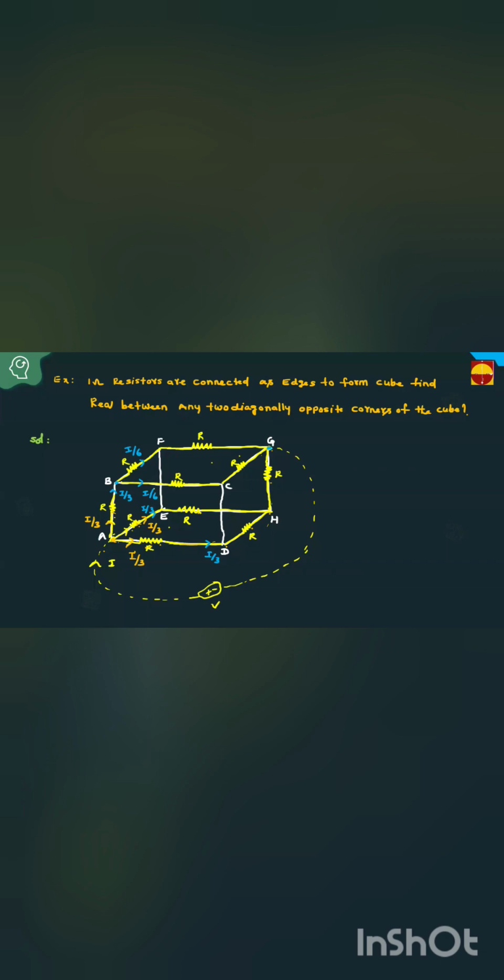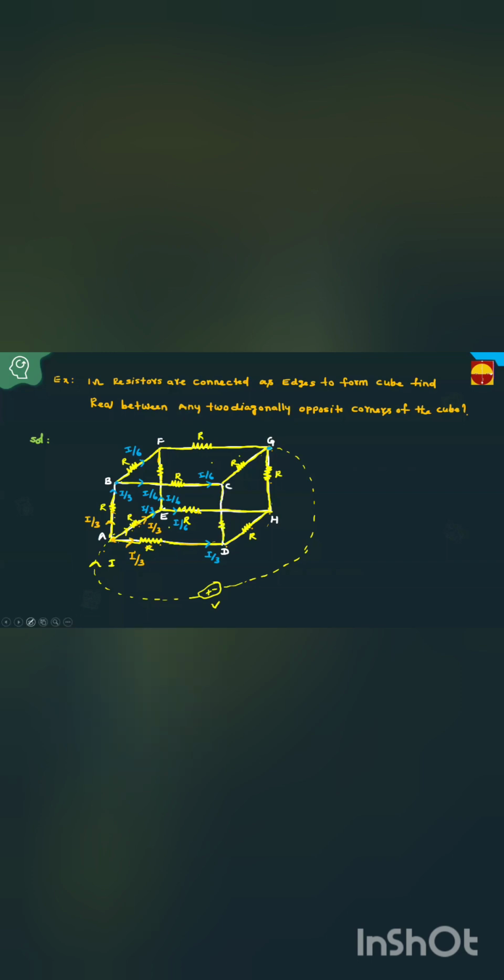Next. This is I by 6. Okay. Now here also there is resistance. Here also resistance. Connect here also resistance. Okay. Here also the current is divided. This is I by 6. 2 paths, I by 6. From that point to the final point the same resistance is offered, I by 6. Now this is I by 6. Here also there is resistance. In every branch, connect the resistance.